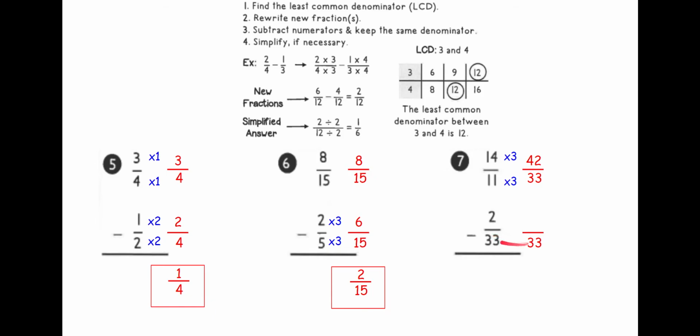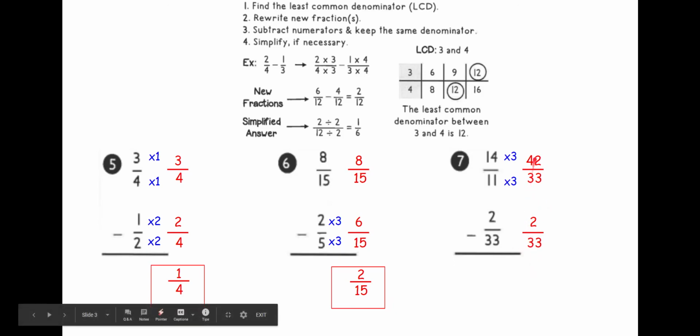Below, we didn't change the denominator, so the top doesn't change either. You just multiply the top and bottom by 1, or you just rewrite it. So 42 over 33 minus 2 over 33, that's going to be something over 33, and it's 42 minus 2, which is 40. And we are not quite done yet. Even though you can't reduce, it's an improper fraction. So again, 40 divided by 33, how many times does 33 go into 40? It goes in once. Subtract, you have 7 left over, and that is 7 over 33. So our answer is 1 and 7 over 33. You can't reduce it any further.